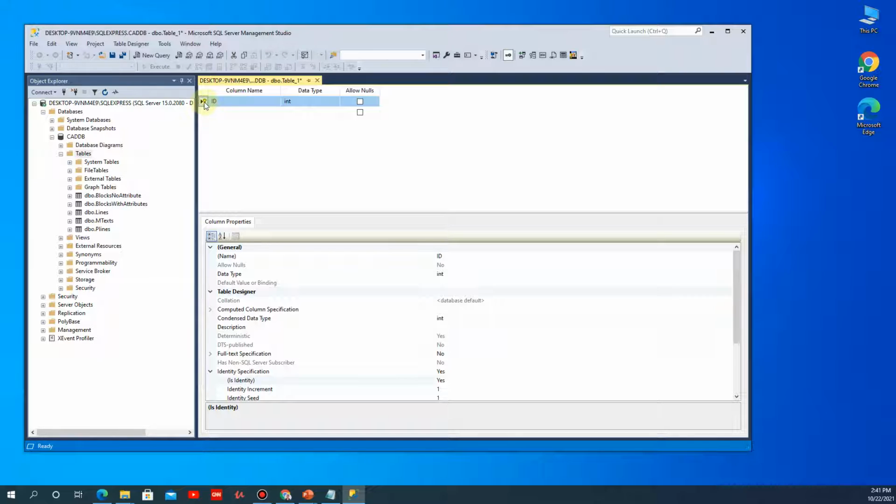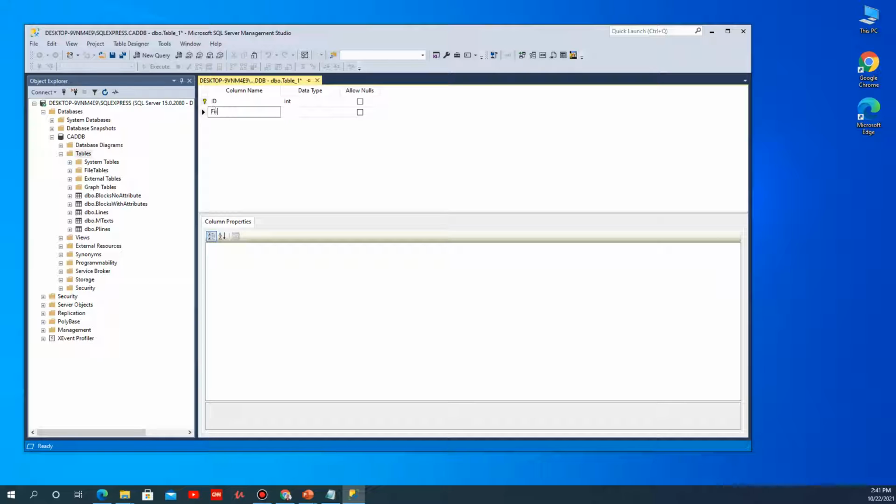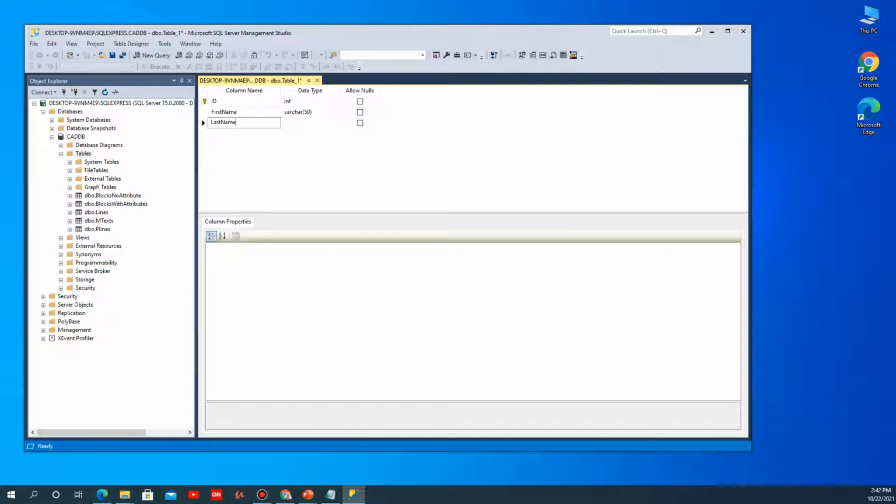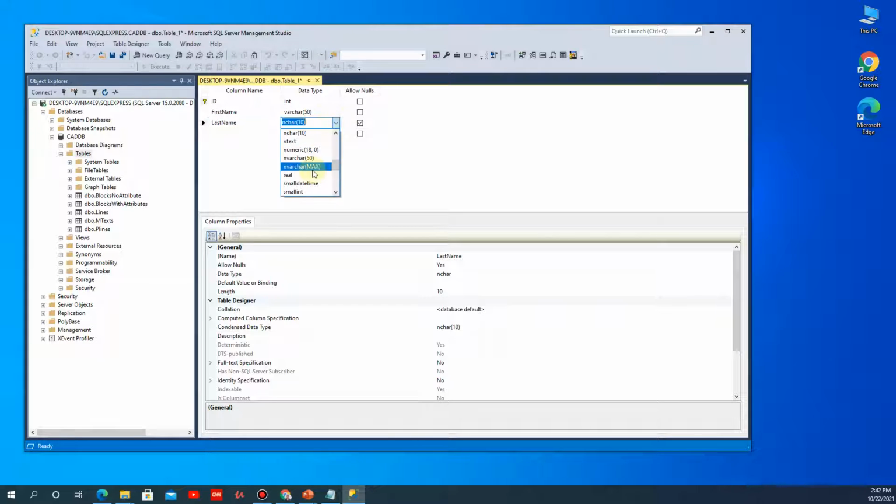Our primary key, you can see here the key symbol, so that denotes that it is the primary key for this column, a unique value. Next we have to add here, let's say just the first name. We'll make this very simple, and let's just choose a varchar 50. In this case, I'm not allowing this to have a null value also, that's why I'm going to uncheck that. The next one here is last name, also varchar 50. This means that we have a maximum of 50 characters that we can store in this column.